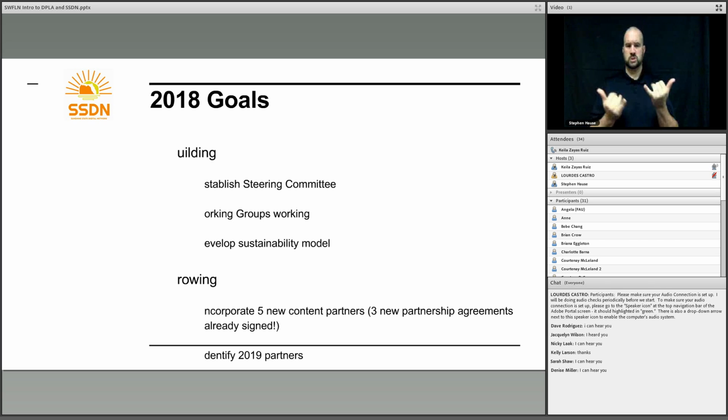And we'd also like to have more people around the state talking about the Sunshine State Digital Network and how to contribute to that, not only through content, but through the use of DPLA. We want to spread the word about the resources that DPLA provides. Another goal is to provide guidelines and additional training for potential partners and for existing partners to follow.